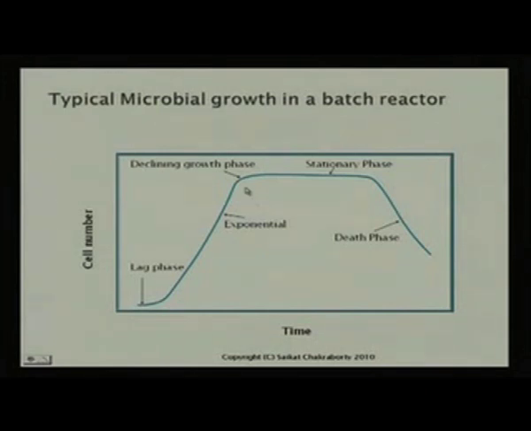The amount of microbes that are growing or being incubated in the reactor equals the amount that is dying. So therefore, there is a stationary phase. There is no overall growth, but there is growth of bacteria, which equals the death of bacteria. And then you have the final death phase, where the death rate far overcomes the growth rate. As a result, there is a decline in the cell number. And the reason I'm showing this to you is because this is important, and I'll draw some more curves for you today, and then we can compare how it looked as compared to the single microbial growth case.